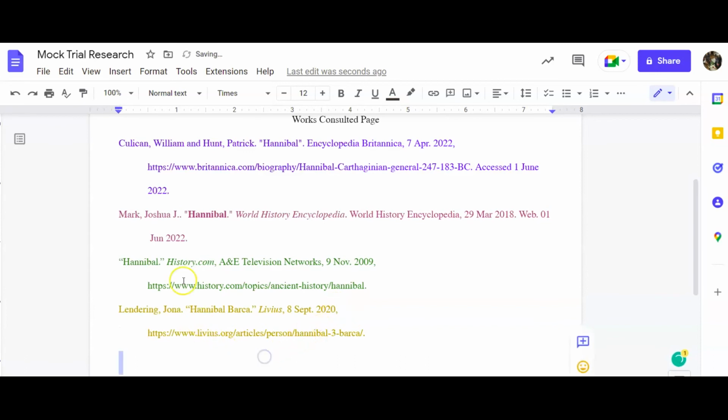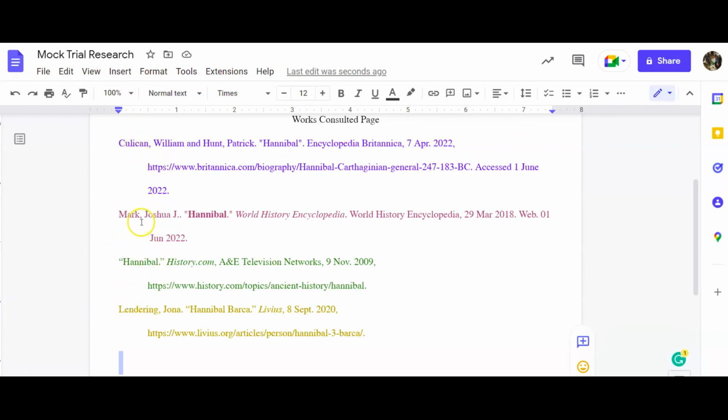All right. And now you can see I can easily identify where one source begins and ends and the next source begins and ends. And that's the point. It's kind of a reverse paragraph format, right? Normally we would indent the first line and everything else would be on the margin. This is more like a file folder, so you could kind of flip through and find the information quickly, right? You can see that first piece of information super easy.